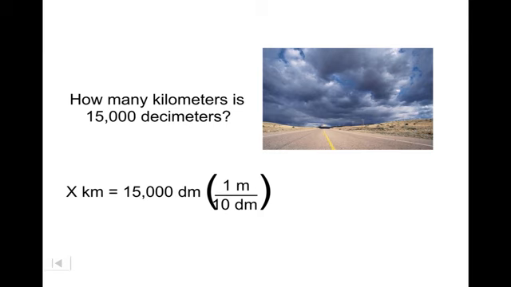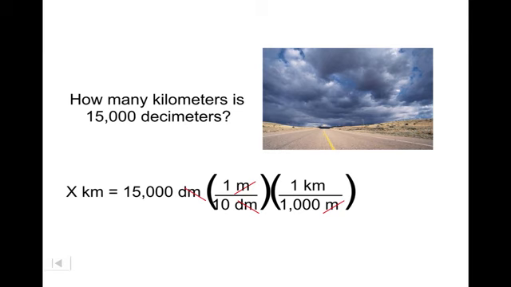So whenever you have to go from one prefix to another prefix, you go through the base unit, or the unit that doesn't have the prefix. Again, decimeter goes on the bottom because you need to cancel it out, but we're going to have to do another step because if we stopped here, we would end up with meters, and they want kilometers. So our next step is going to be to cancel out meters. So meters is going to go on the bottom. And in 1 kilometer, there's 1,000 meters. So the meters will cancel out, and we'll be left with kilometers.